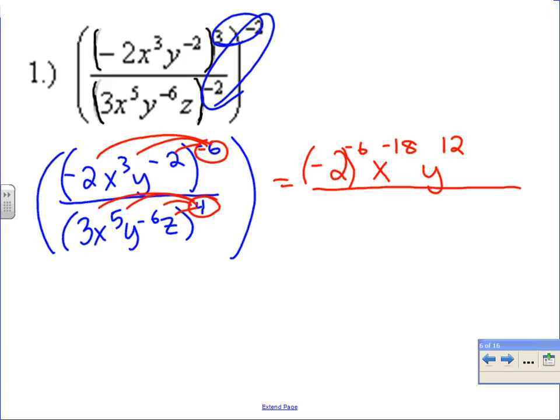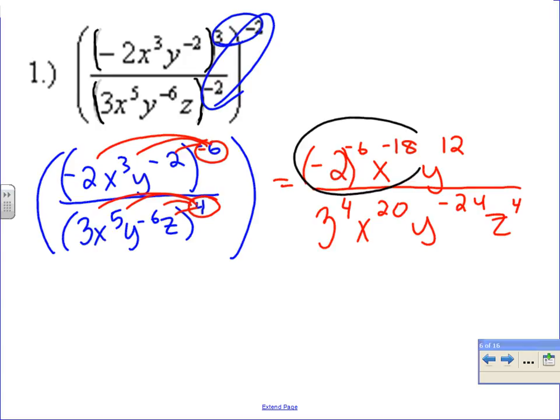Thank you. All right, on the bottom, Sage, what do we have after we distribute? So 3 to the what? Yeah, tell me what's on the bottom. Yep. Good. Okay, after that, what can we do next? Jackie? Yes. Now we need to move negative. So parentheses are gone. We now need to get rid of negative.